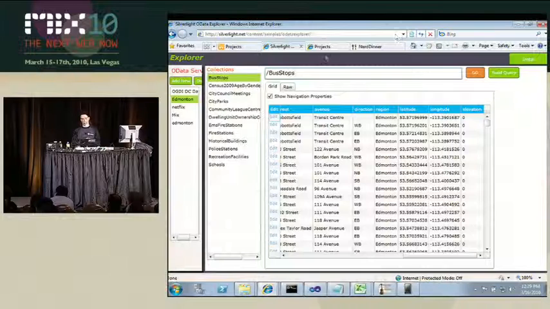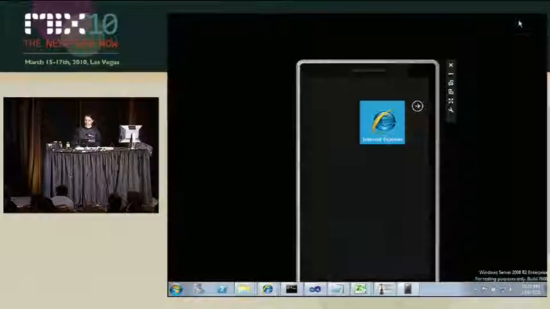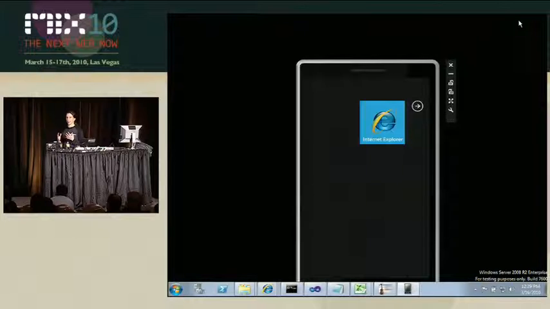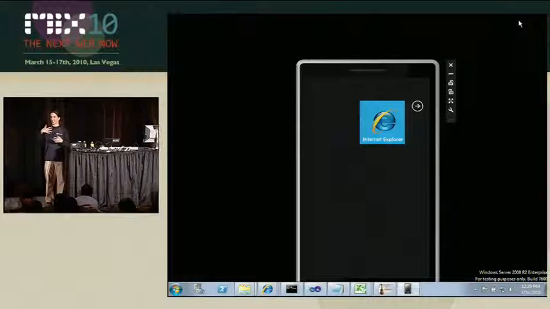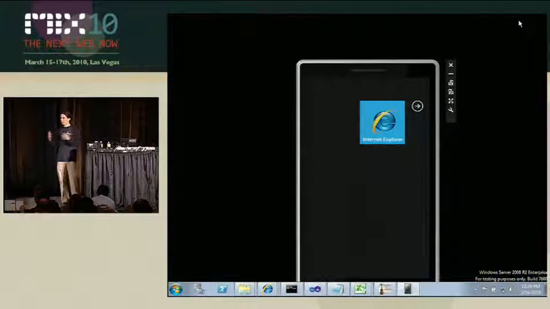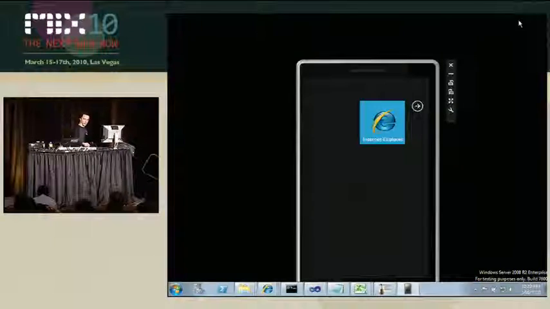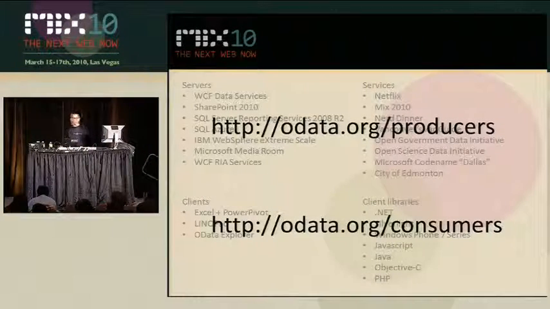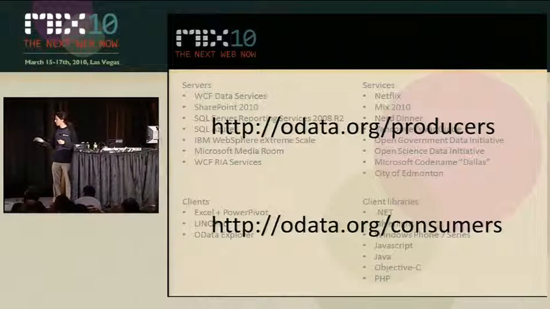Just like we have this in Silverlight, the LinkPad folks enabled this in LinkPad. For those of you familiar with it, LinkPad is a tool that allows you to write LINQ queries against various data sources. It's OData enabled, so you can point it to any OData source out there and write LINQ queries right there dynamically and explore what's in there. So there's a bunch of producers and consumers for OData already out there. There is a list of them at odata.org where you can go browse. And for those that are public, you can take a peek, see what they look like, and play with them in Visual Studio and such.